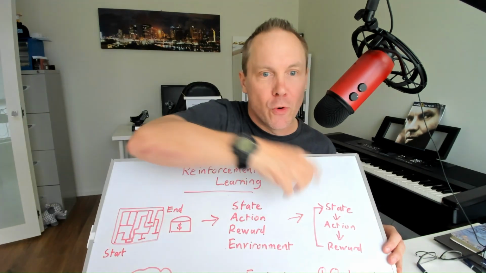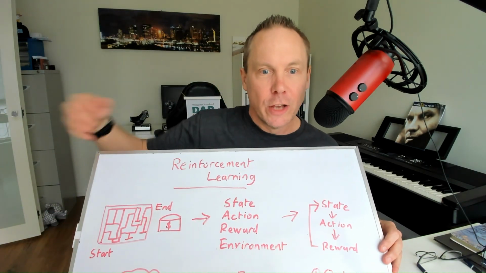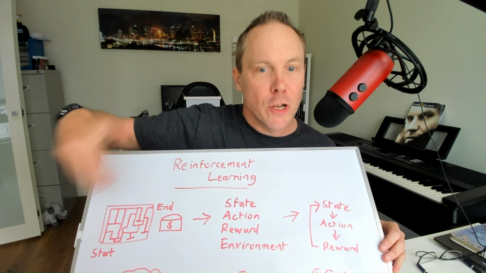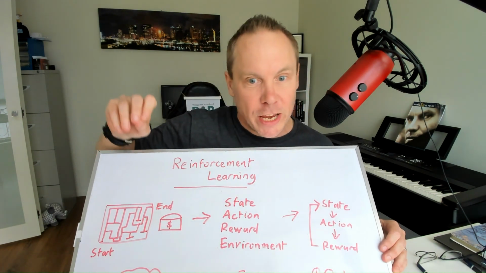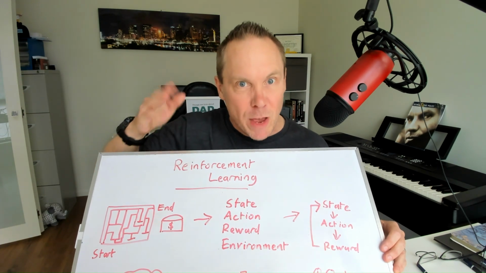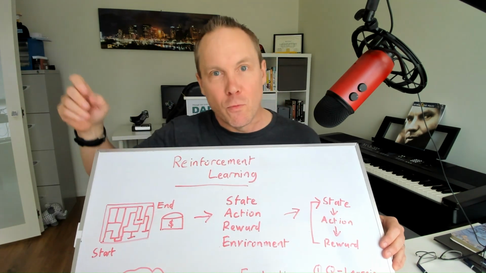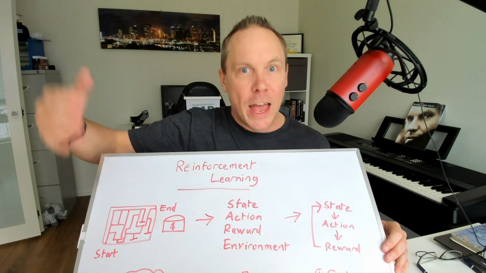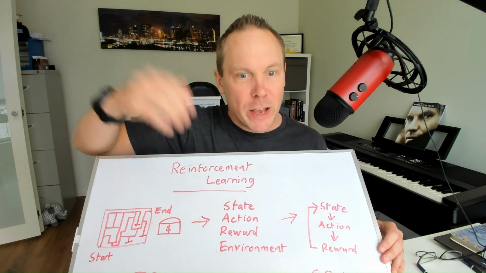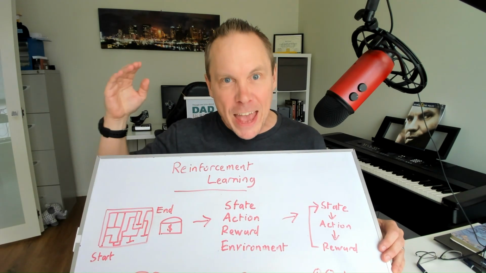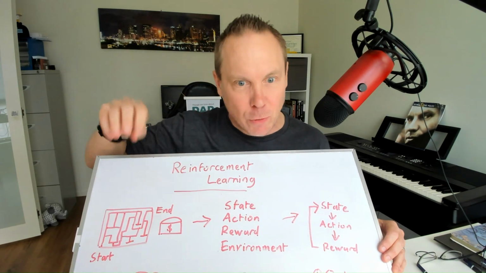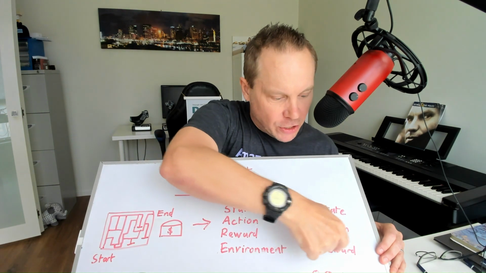Wonderful. Let's move through and see how this works in action. So the game loop might look like this. The agent observes its current state. It then takes an action, maybe to go forward, to go left, or go right. And then depending on how successful that action is, we might give it a reward. So if it makes good progress, we reward it. If it ends up in a dead end, we give it a penalty. And this is our reward down here.